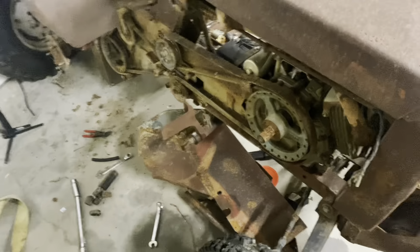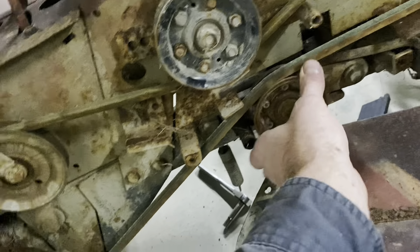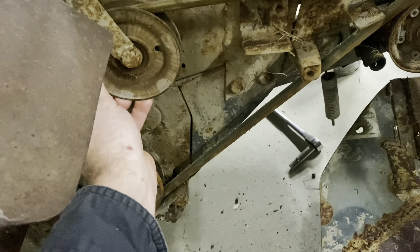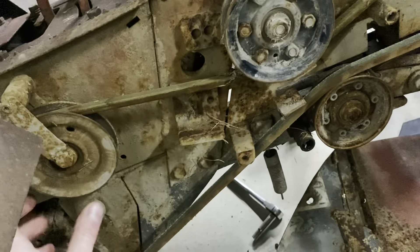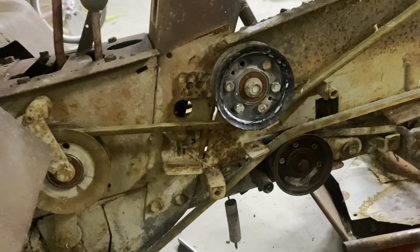Well, the camera died and shortly after so did my motivation, but we're out here — it's a new morning, it's raining outside. Perfect day to work on this, and we're getting real close to Good Evening so let's get to it. I did get the cover off. I went through the bearings — this one was good, but this one was locked up. I can barely spin it and you can feel the bearings binding. So I did order new bearings.